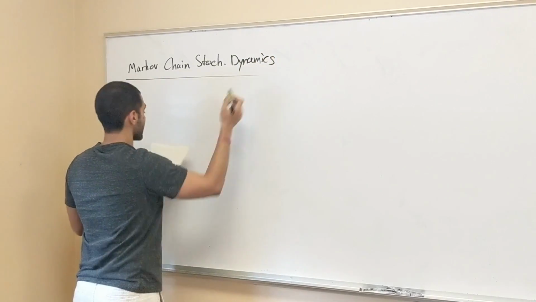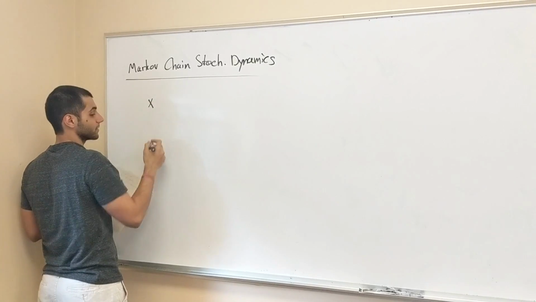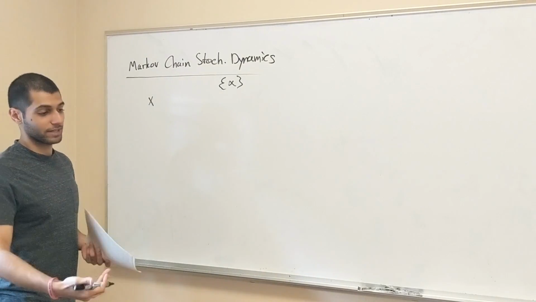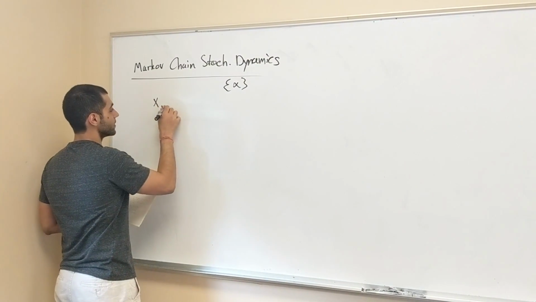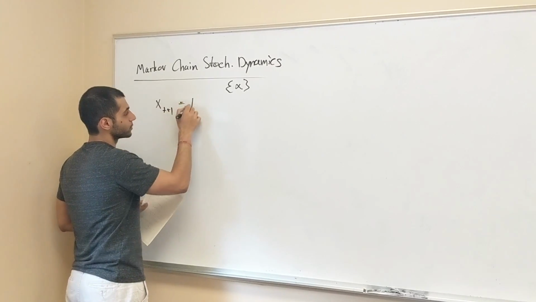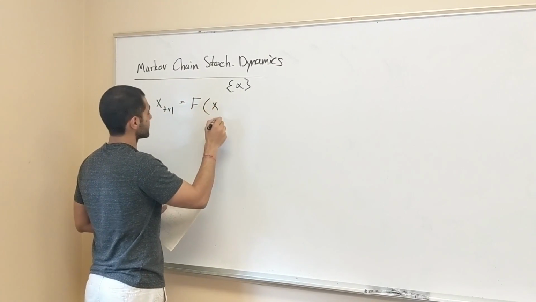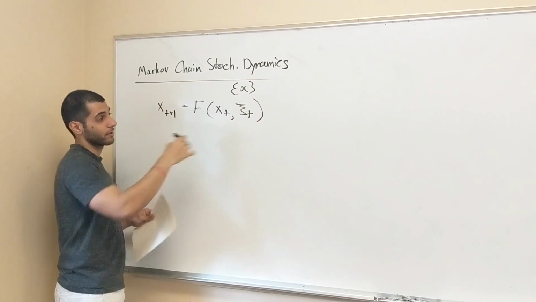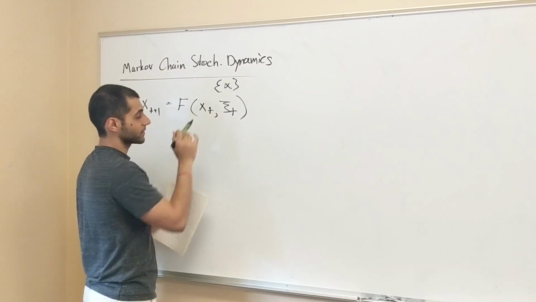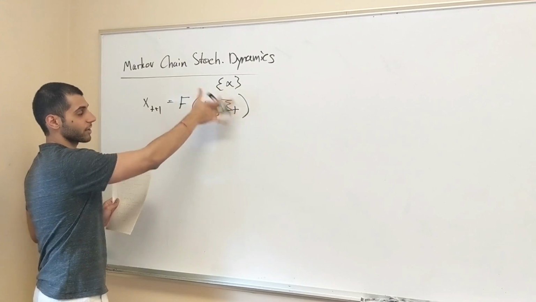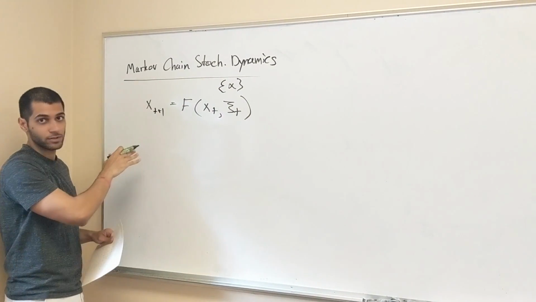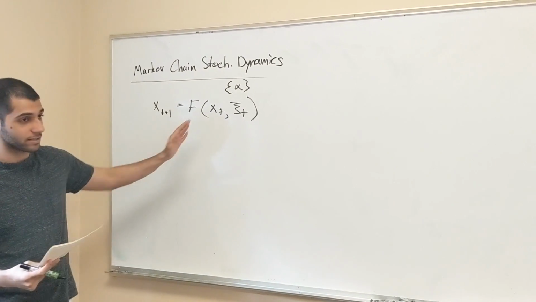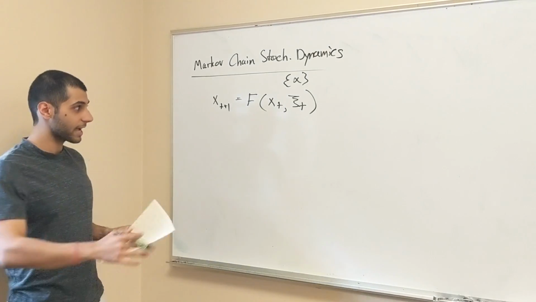So a Markov chain, mathematically, means that your configuration, so you're working in a space of configurations, which would be independent sets for our example, at the next time is equal to some function of the past iteration and some number c. So c is a random number for that current time, and x of t is the configuration at time t, and you do something with this random number and this configuration to generate a new configuration. So a Markov chain just assumes that the next configuration only depends on the one directly previous to it. It has no notion of history.